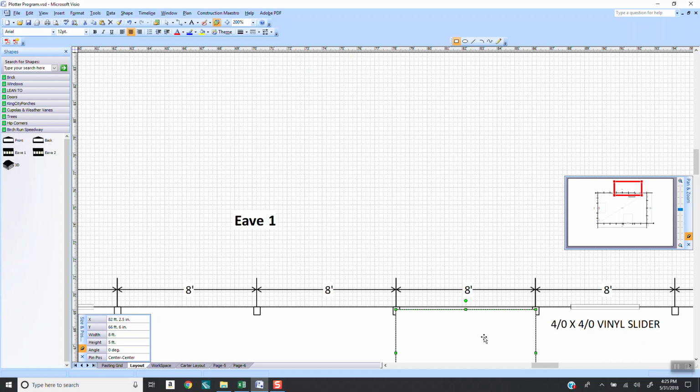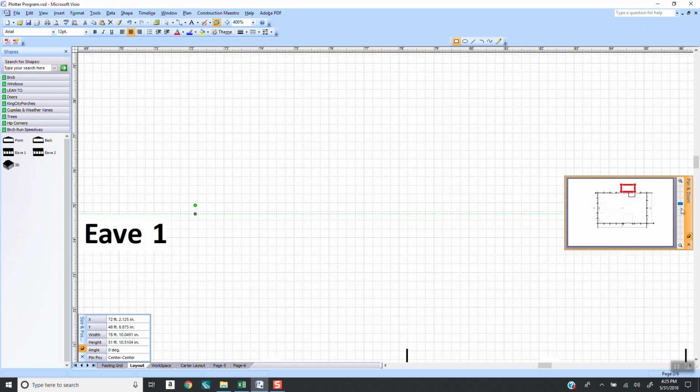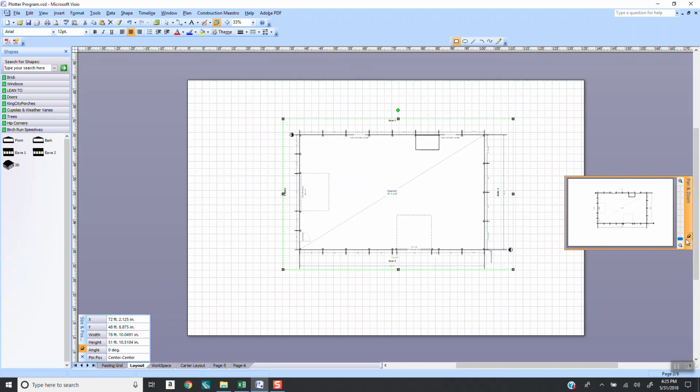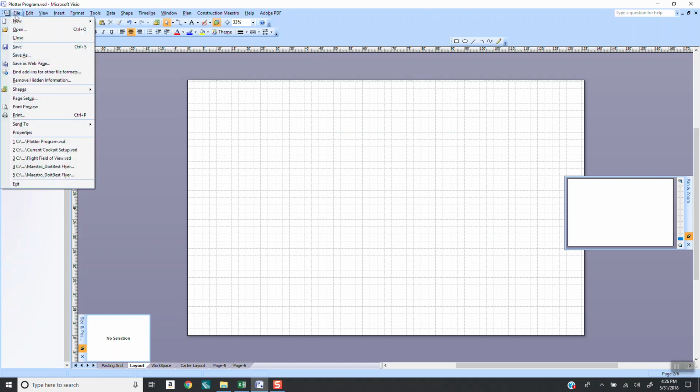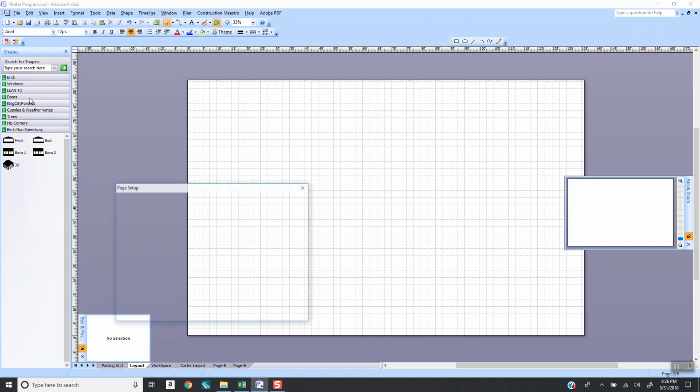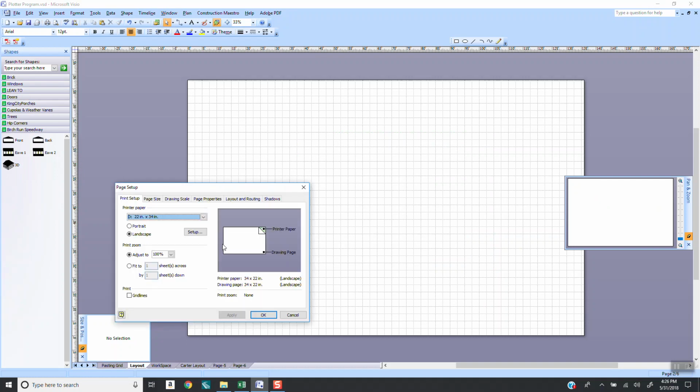As you can see. Okay, so that is the lesson on scaling, setting up your scaling or calibrating your plotter module for the first time. Now, one thing that should be noted is if you change paper size, you may have to do this again. But right now, we are currently on D size paper, I believe.